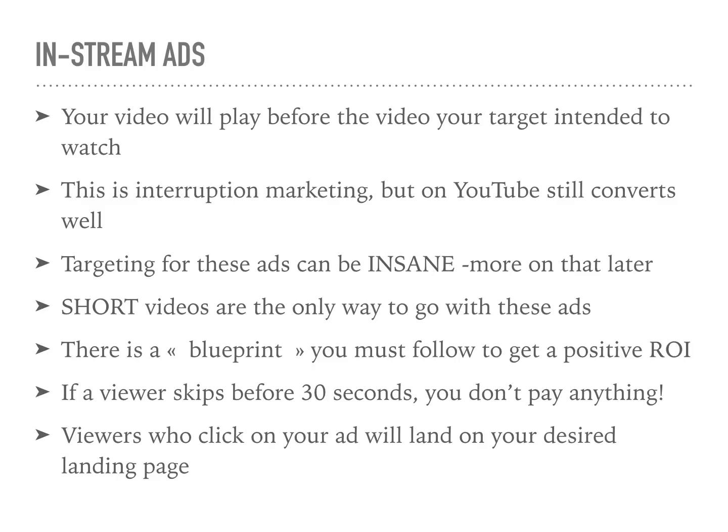There is a blueprint you must follow to get a positive return on investment. So I'm going to lay that down very carefully. You'll probably even have a text file to go with it. It's really easy, but you need to follow it. It goes like this: in the first 5 seconds, capture attention. In the first 8 seconds, ask people to skip your video. Okay, that may sound weird, but it's not. Ask people to skip your video if they're not interested. And then from 8 seconds to 30 seconds, give value and get people to click. That's the blueprint, but we're going to go into detail about it.